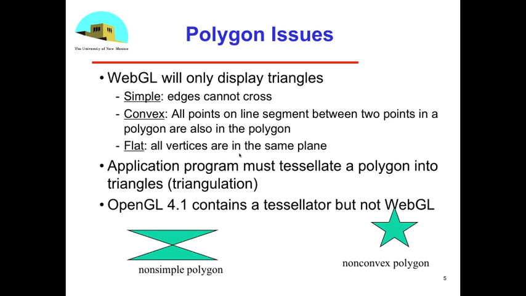But in 3D, if I give you a set of vertices, I can always draw the edges because I can connect the first vertex to the second, the third to the fourth, and finally the last one back to the first. But it's very unclear what the interior is, because if those vertices are not all in the same plane, I don't have a mathematically well-defined interior. So now if I want to fill that, the notion of fill may not even exist, or at least there may not be a consistent definition of it.